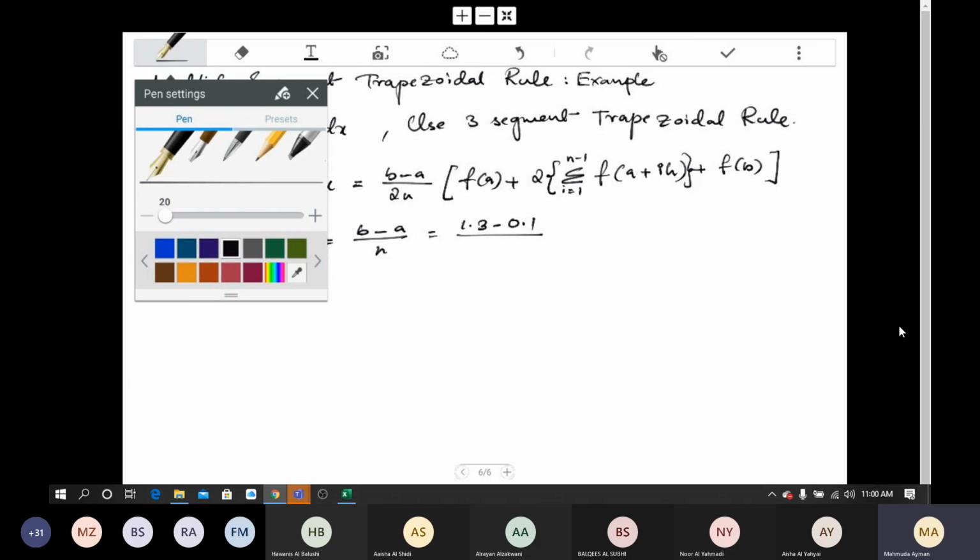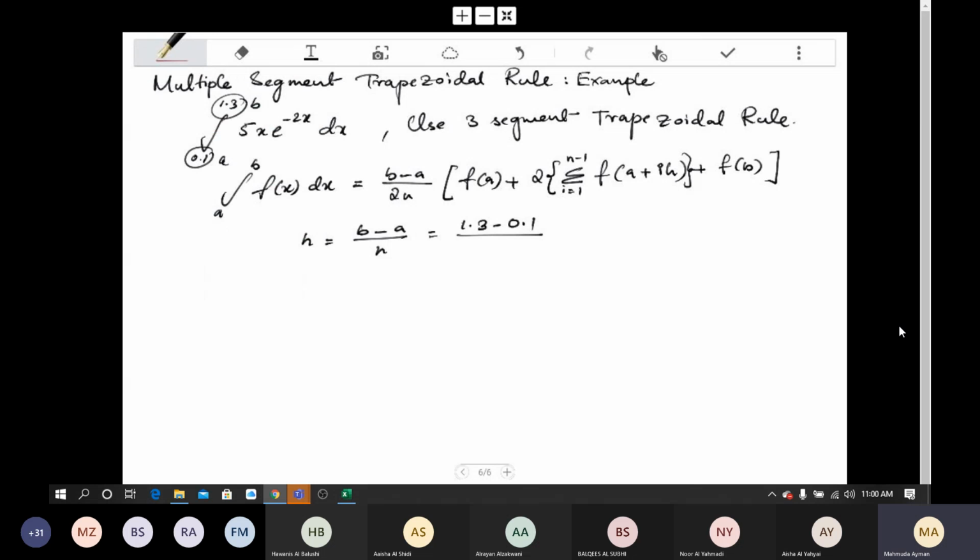So here we have, Majid, that's correct. So we have here 3 segments, that's n, right? So for n, we'll put 3 here, and that gives us 0.4. All right, now let's start working with our formula. I want to remove the h calculation from here, it's okay. Just know that I'm continuing with this part here, right?